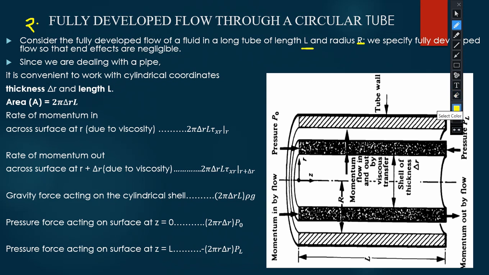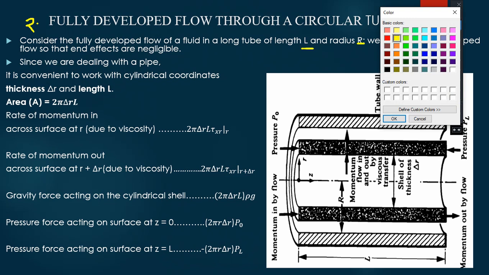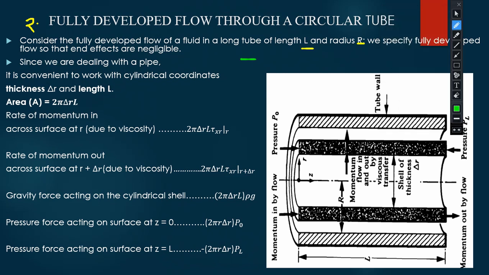Let me try to change the color. Will green be okay? Let's paint it green. So let's assume this is our pipe. Okay, so that's what we are having. A big pipe here, and we have a small pipe fixed inside it. This small one is in the big pipe.